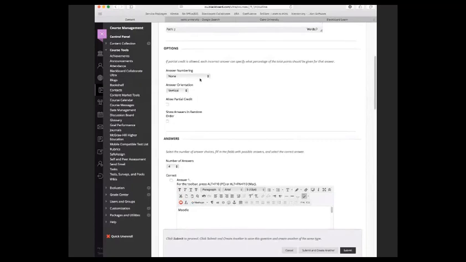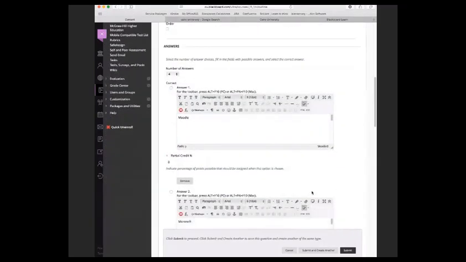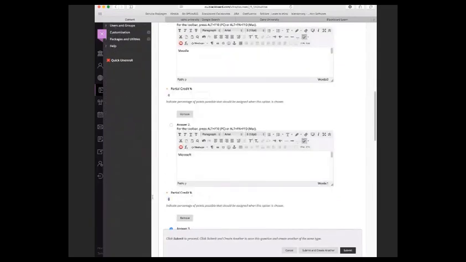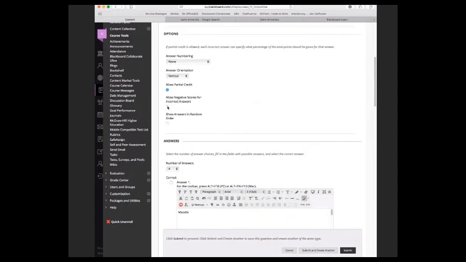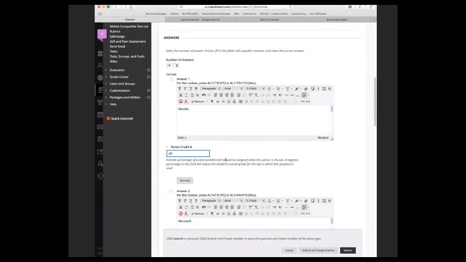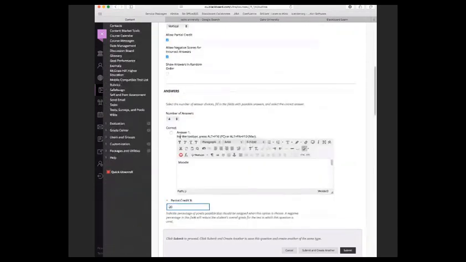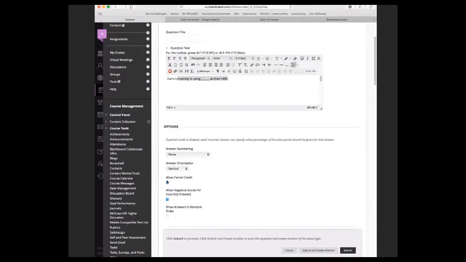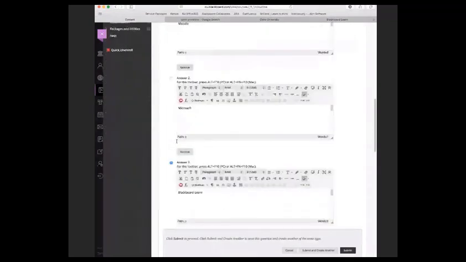Now, there are some options like do you want to allow numbering like 1, Moodle, 2, Microsoft, 3, Blackboard, or you can use letters. And you can here use what we call allow partial credit. So if the partial credit is there, I would say if the student selects, for example, Microsoft, then I will give them like 20% of the grade, if you like. So there is the correct and the most correct answer. And with partial credit, you can also allow a negative score for an incorrect answer. So if the student selects this one, I will take 20%, minus 20%, which means it will be deducted from him. And show answers in random order. These are the options that you can select for this question.